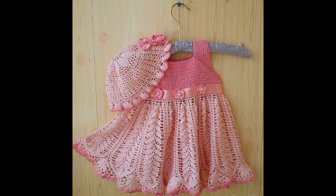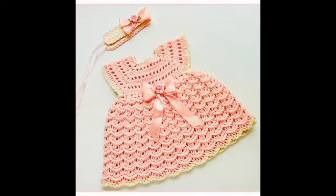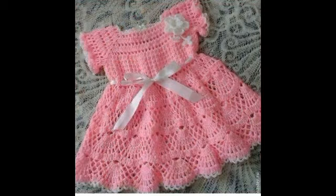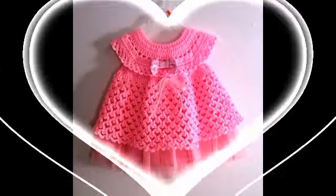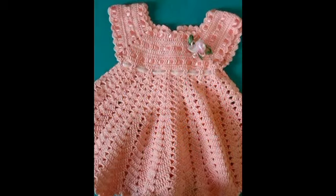In this video you will see which are all sleeveless designs, and most of the patterns are summer patterns. You will also see some winter pattern design ideas in this video as well. You can see all of these designs are mostly in different shades of pink color because these are for little ones.